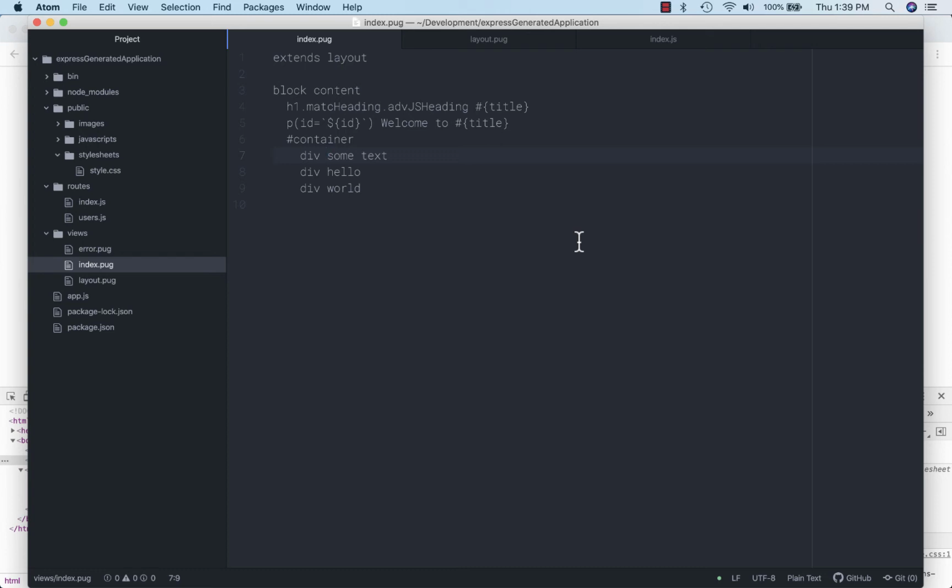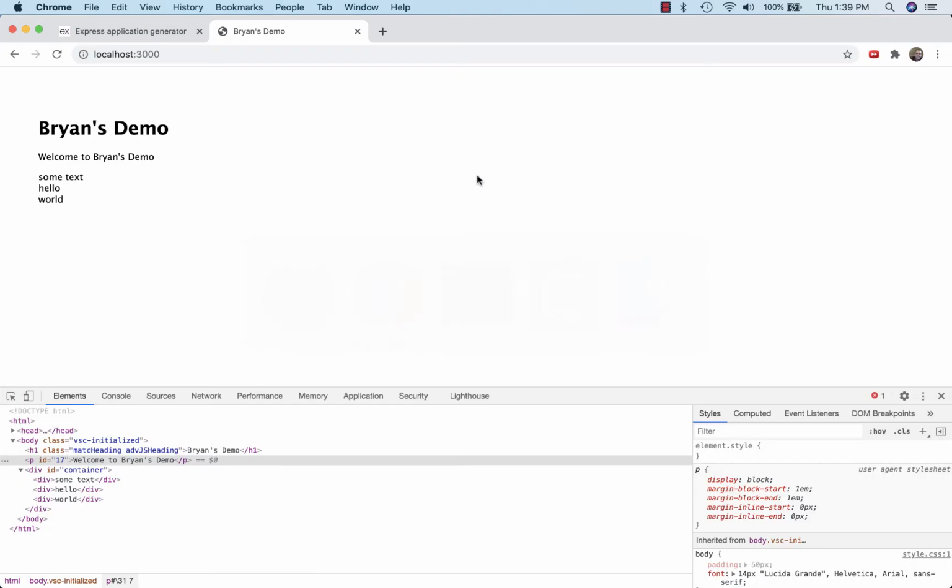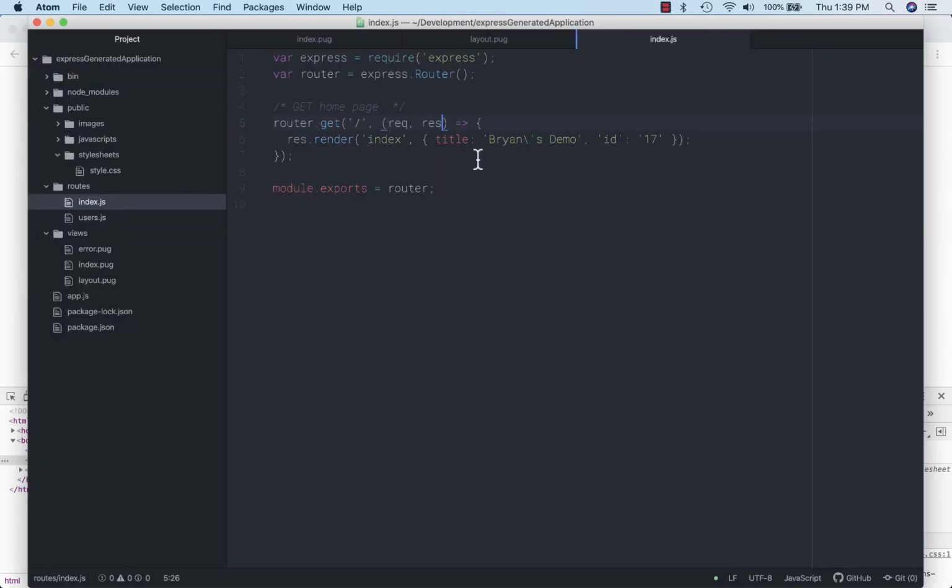Moving forward from view templates, right now our router is saying anytime we get a request to this URL, let's go ahead and run this code. So we get a request, response, next. I'm actually going to get rid of the next. That really has to do with middleware, but you'll notice that it doesn't really change my demo. I got rid of the next because I don't really want to get into the middleware quite yet. So if we get a request to our homepage, we're going to render our homepage.